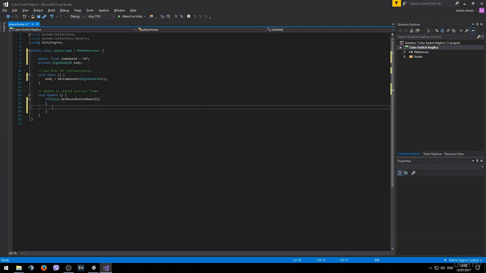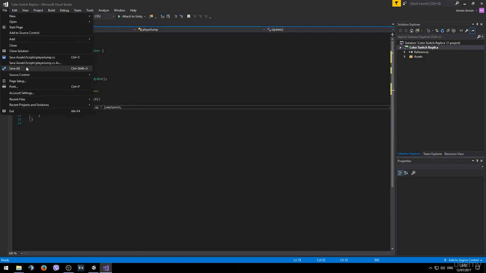So if that is true, we want to manipulate the object into jumping up. To do that, simply reference this variable, body.velocity, because we will be changing the velocity. Then type Vector2. Vector2 is a representation of 2D space in this 2D game project, so it only takes two axes as parameters. We want to change the direction to Vector2.up, and we want to multiply it by the jump speed.